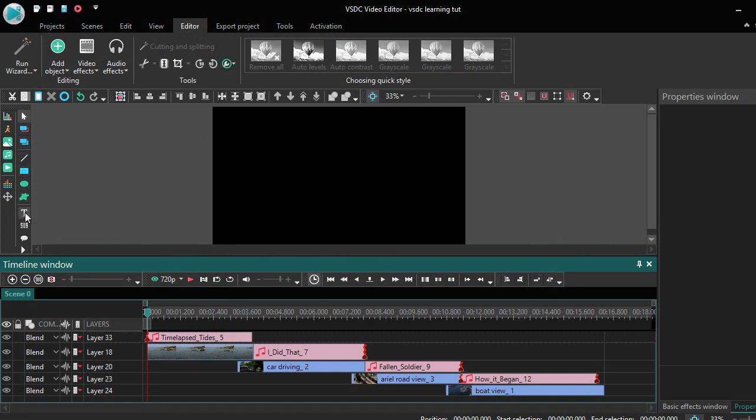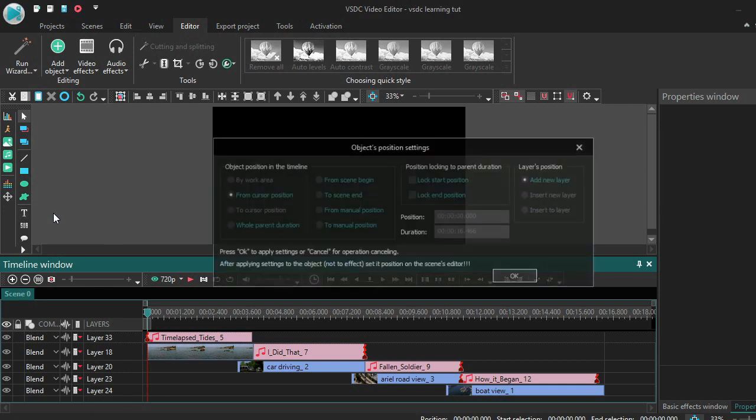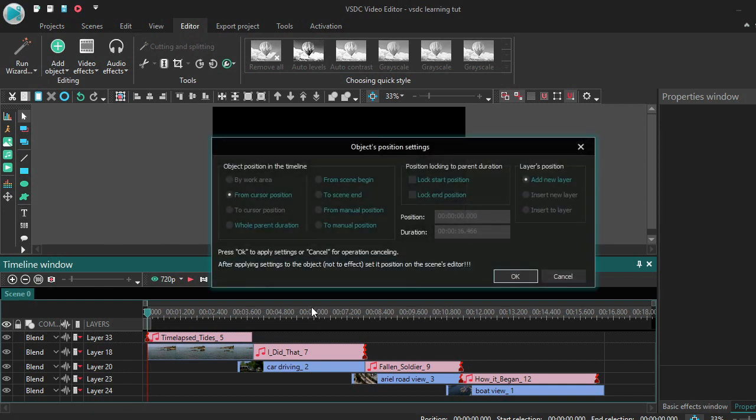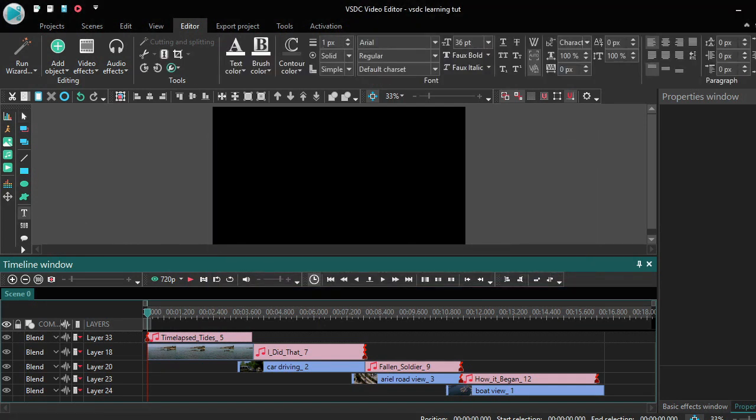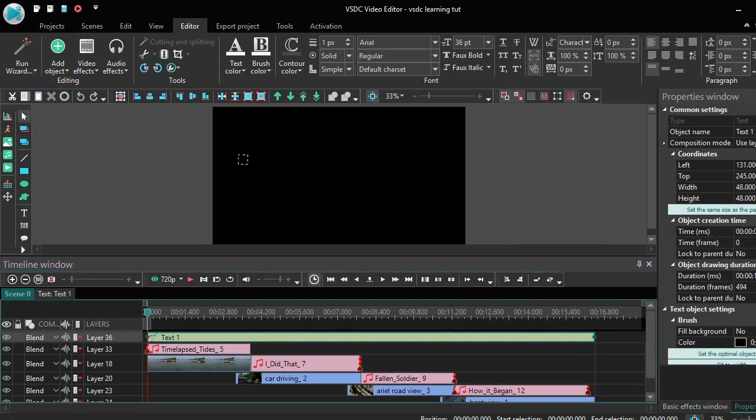You see T there, that is the text tool. Click that, you go to text. Yeah, select from cursor position maybe. Yeah, okay. So you want to click on a black window right there. Yeah, it brings that kind of thing.